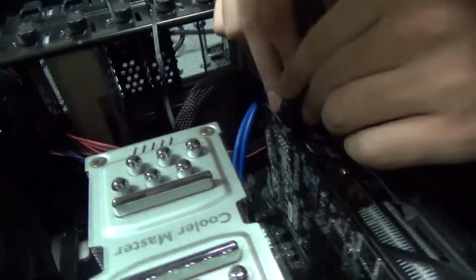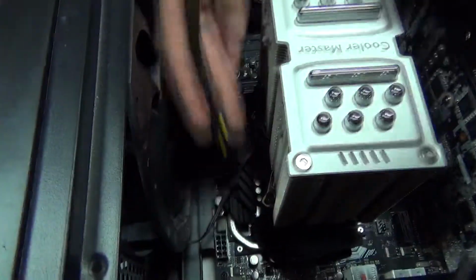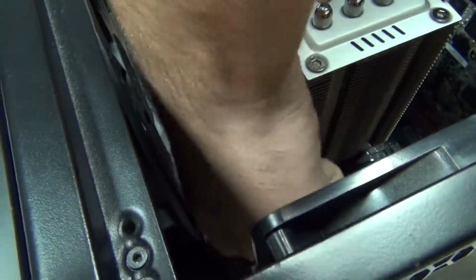So these are a bit tricky to get in, but getting lucky here, and they're just sliding right in for me. So this one, you got to reach around this. And that 8-pin connector right there. You just got to take this and you got to put it in it.